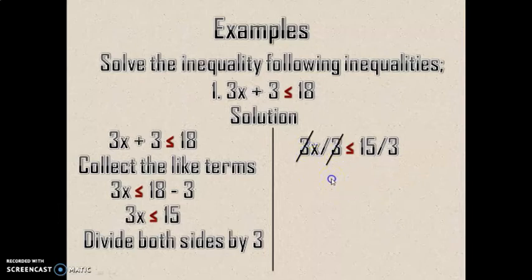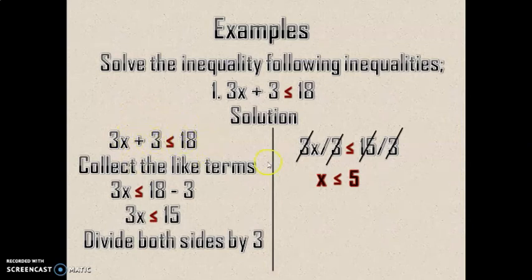So you bring down your x less than 15 divided by 3. That is, 3 into 15 will give us what? 5. So we have our 5 here. So the final solution to this inequality is x less than 5. So if you have any number that is less than 5 and you substitute it into this relation, the value of the left hand side here will be less than or equal to what? 18.